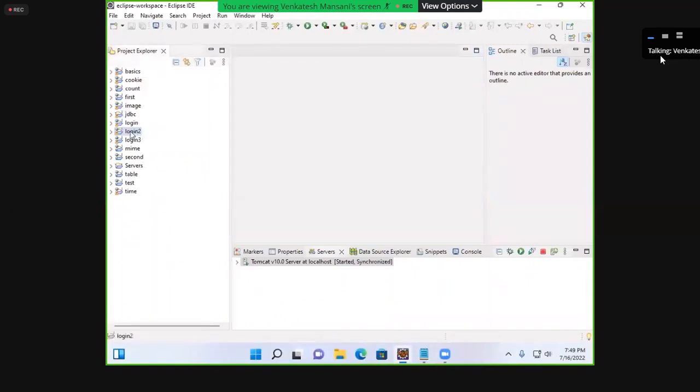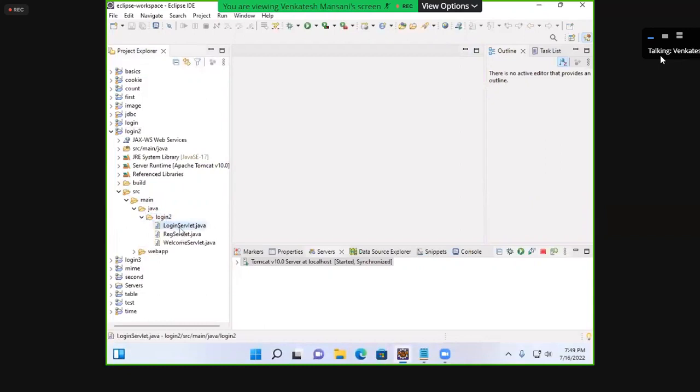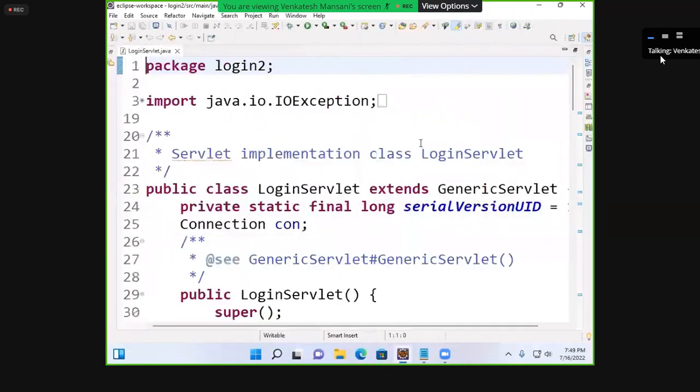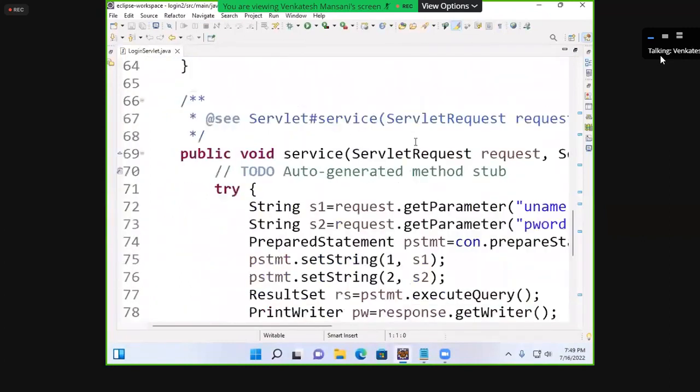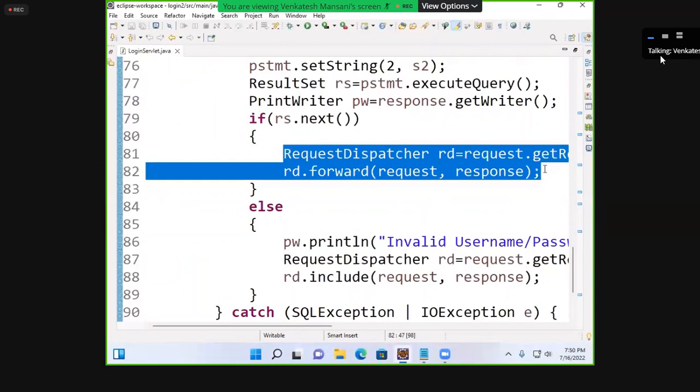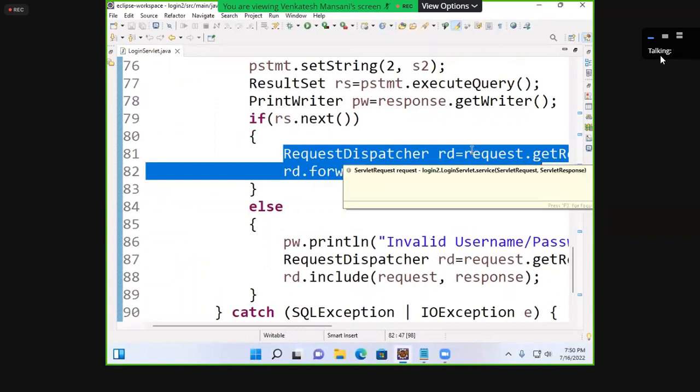See, in the login, src main java, Login2, LoginServlet. Here we wrote forward, no? In place of this forward, I want to write redirect.